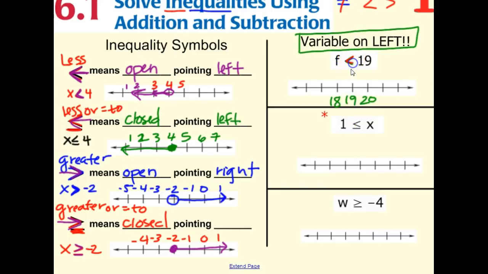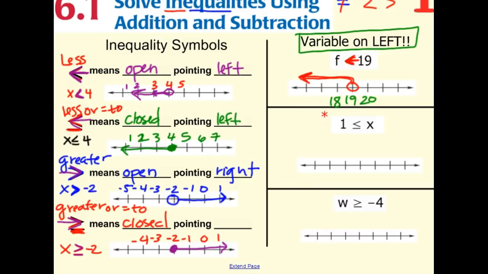And then there's no equal to underneath this, so we have open circles. We are going to start at 19, but we're not going to fill it in because there's no equal to there. And then we want an L, less than, or if you need to put an arrow in there, less than 19 would be towards 18. So I'm going to make my arrow point to the left. I did it above the graph because sometimes with your pencil you can't see which way you're pointing your arrow.